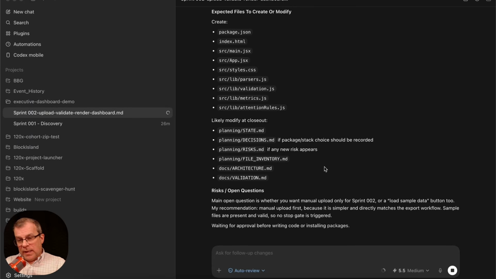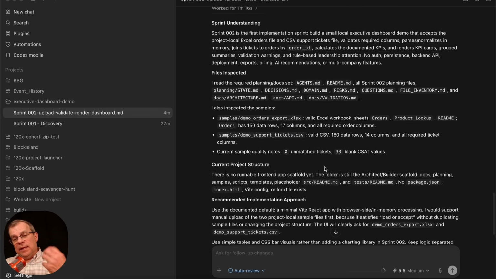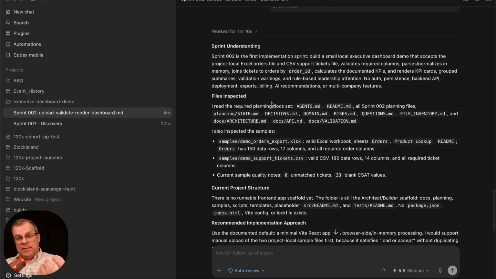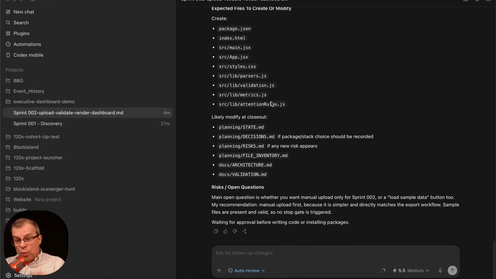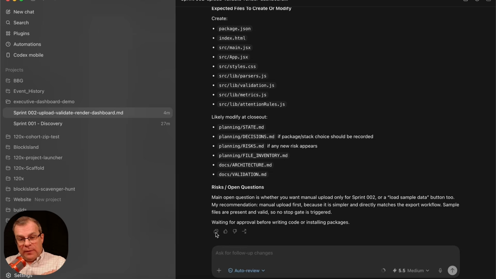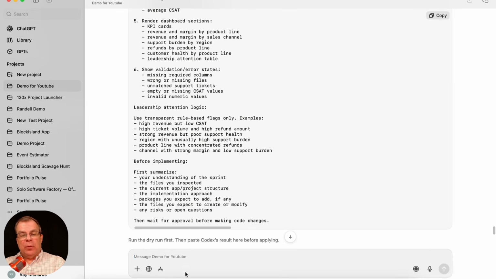I misspoke. He's actually not writing the code. He's actually saying, this is what I'm going to write. Again, I do one last approval. He's basically saying this is his understanding. This is his plan of attack. This is what he's going to do. This is what he's going to code. And then after that third prompt, I'm going to take the output and we're going to get approval. It looks good to me when I read it, but I will ask the architect, here is the output from Codex.